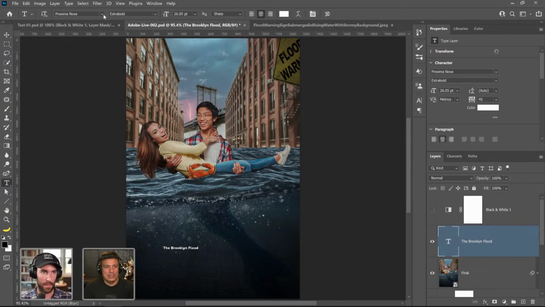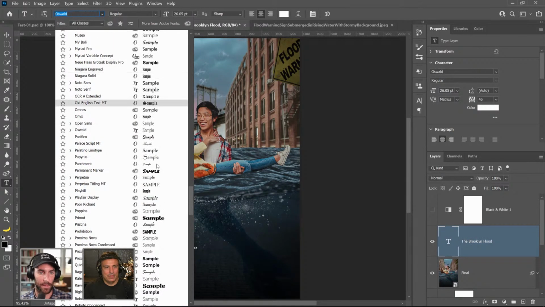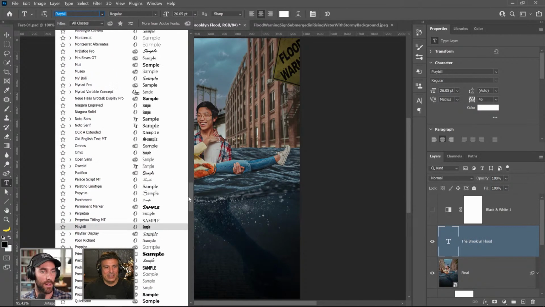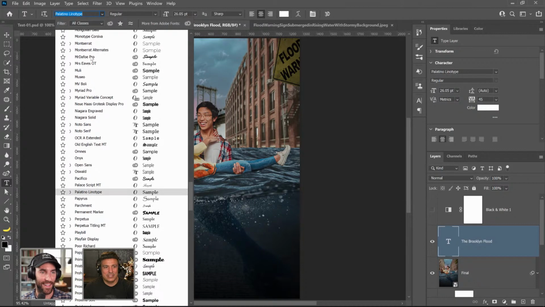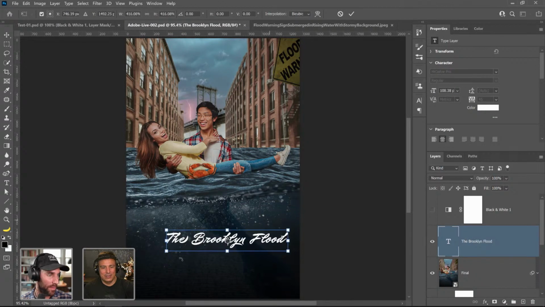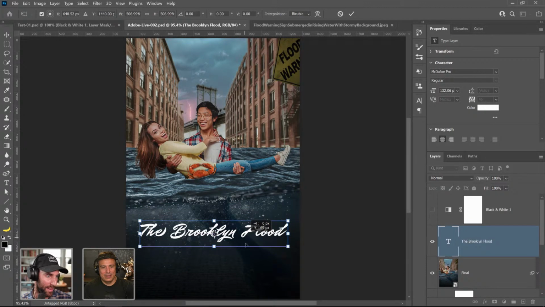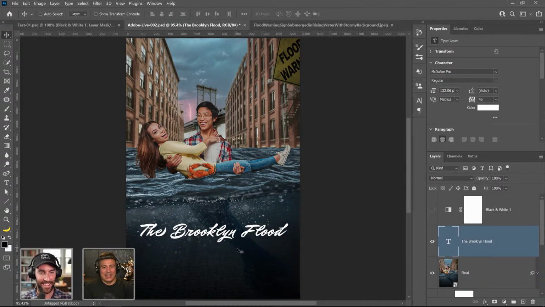And the font was Mr Defoe. That would be what his name is in the movie. Yes, Mr Defoe. Here it is, Mr Defoe Pro. There it is. And now I can just make it larger. We got Bridging Love, Brooklyn Style, or It's Raining Mermen. That's a little on the nose, but I like it. Definitely. So that looks pretty good.